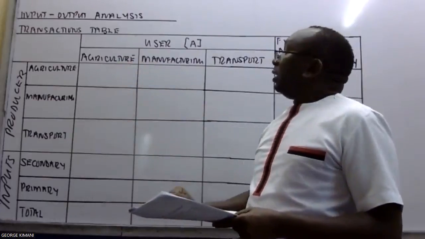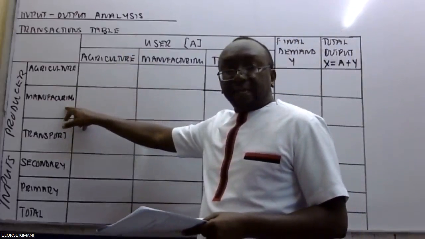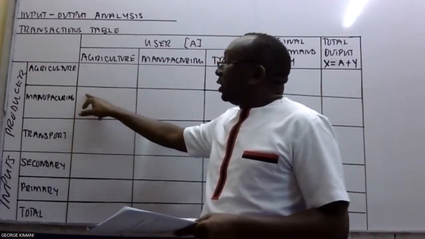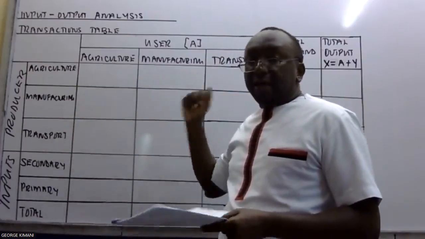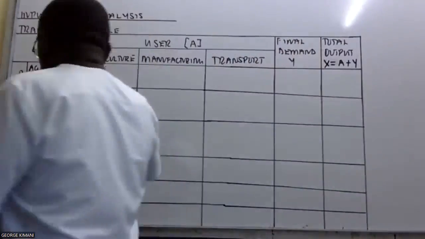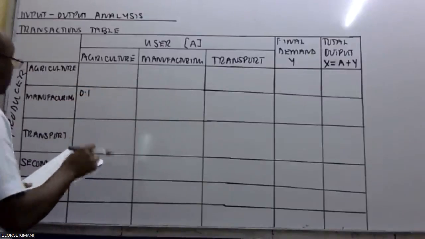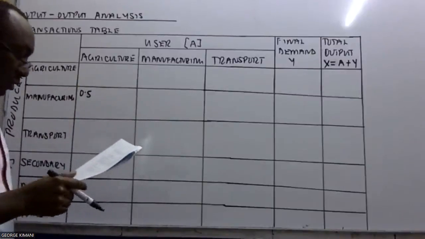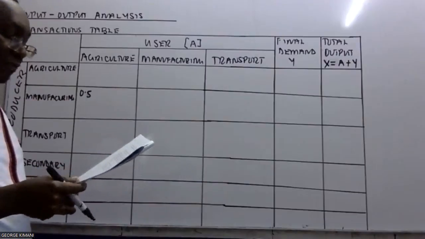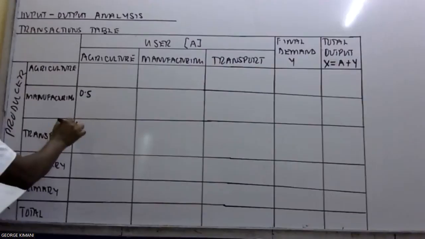Okay, fine. So that is input to agriculture from manufacturing. I'm going to record here, but don't record in your diagram. We shall put it as a matrix down there, but for purposes of explanation, I want to put it here. So they are saying 0.5. Requires 0.5. Then we are told and 0.25 of transport. So that means from transport to agriculture, 0.25.